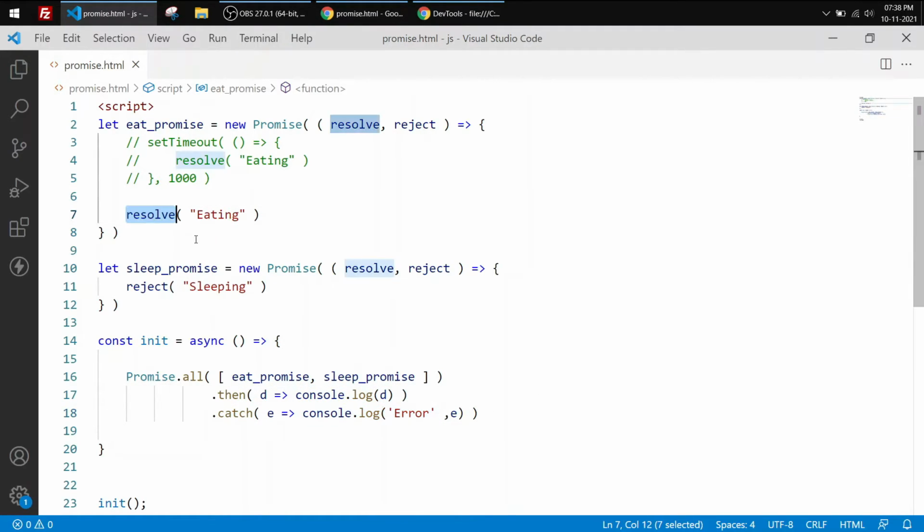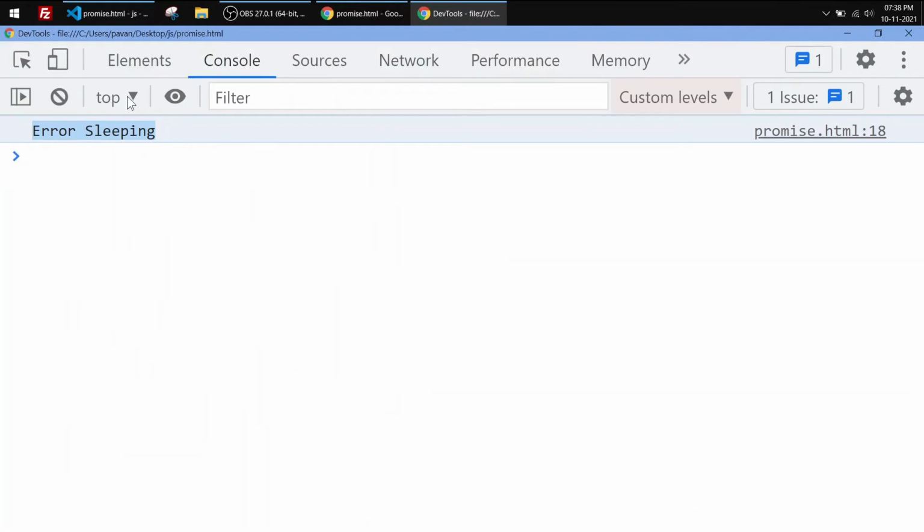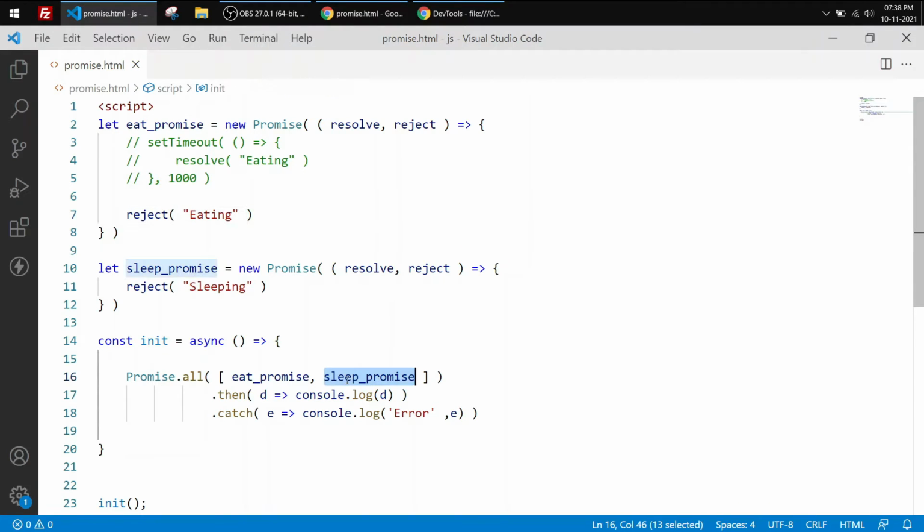So what if all the promises get rejected? The first one, you can see it has been rejected. It doesn't go to the sleep promise. It directly goes to the catch method and shows you the error, and it is stopped there, because we have received the reject. We have written the reject function.